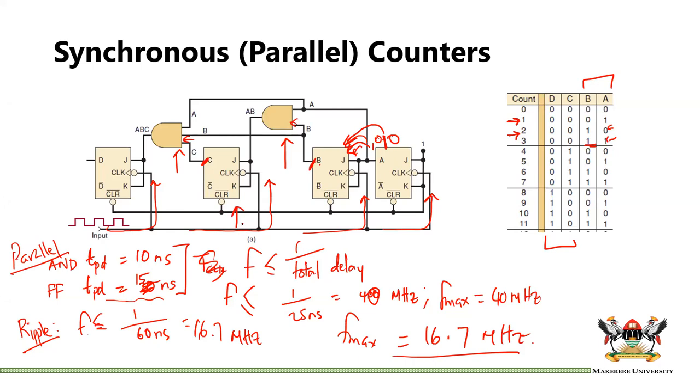Another question that somebody could ask is, why do you add them? The reason why we add them is that you can see they are at the output of the flip-flop. In other words, they first wait for this flip-flop to operate, and then they are able to operate when the signal reaches here. That means that when the flip-flops are working, the AND gates have nothing to do. They have to wait until they are done, and then they can start. So that's why we add up the two delays in linear, in scalar, like in linear, so to speak.